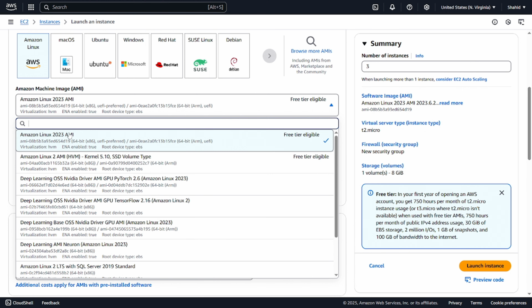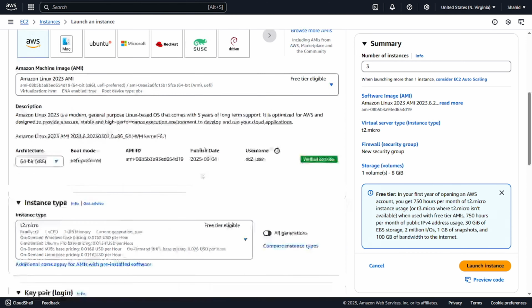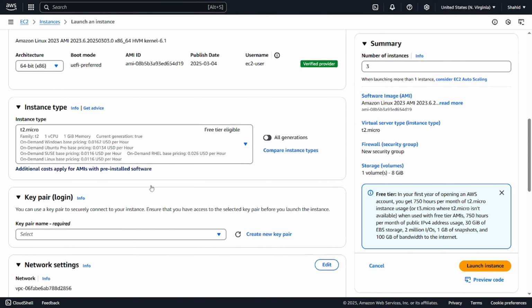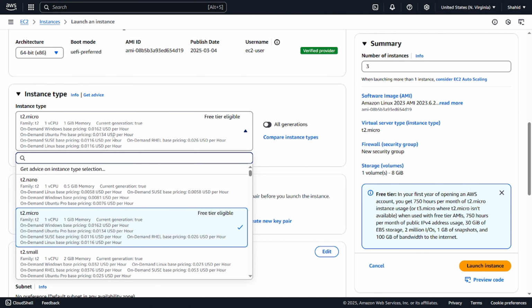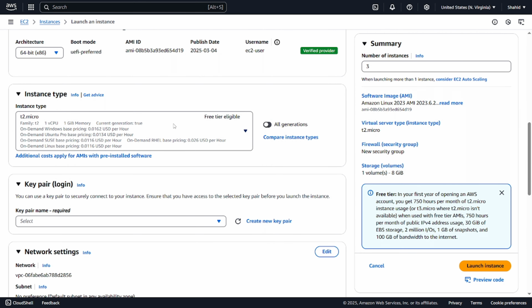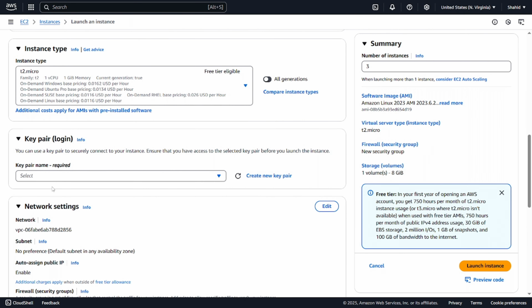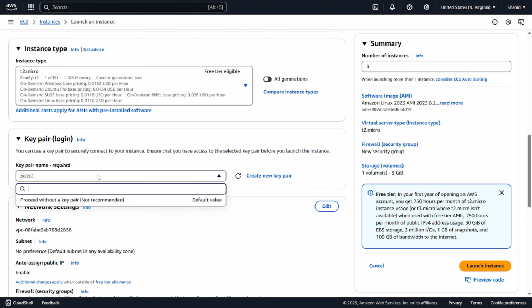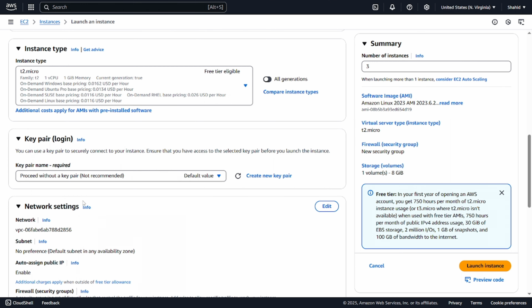I'm going to create AMI images. Then you must select your free tier eligible instance type. And guys, you don't need to select the key pair option here, but without a key pair you need to connect differently. Otherwise you have to download your public and private key and connect with that.